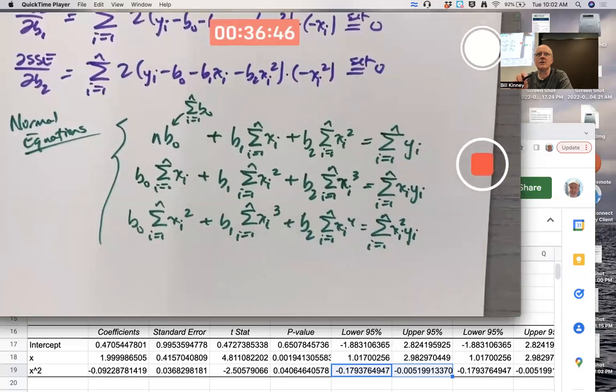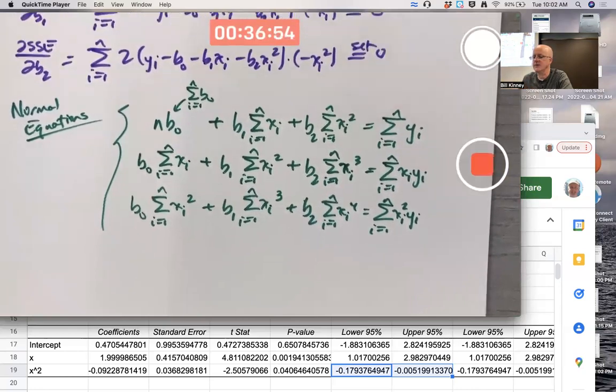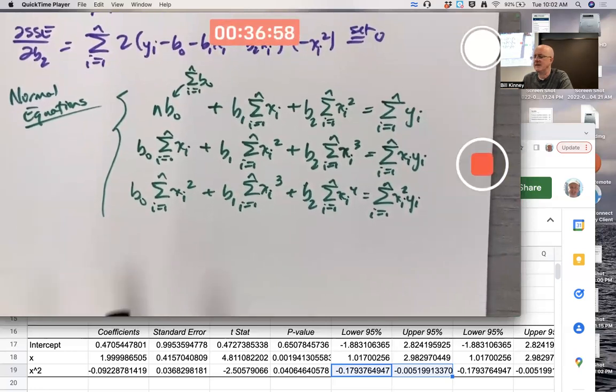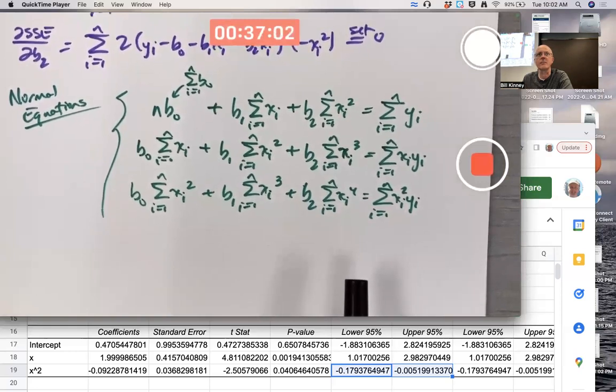So we'll solve this, not with a spreadsheet, but with Mathematica, and on Thursday we'll look at how to do it with R, matrix operations with R. Before we do that, let's note that this system of equations, as you know from linear algebra, could be written in matrix vector form.